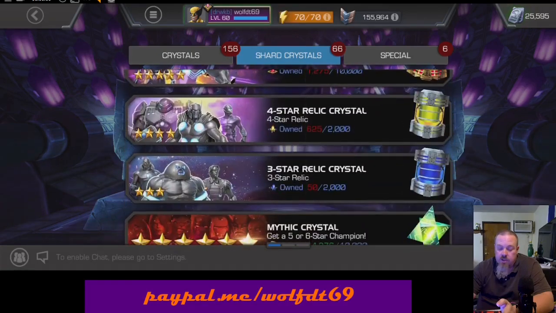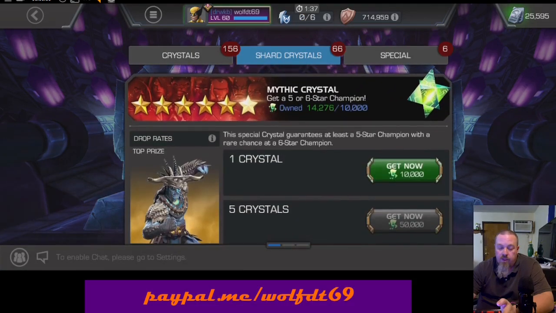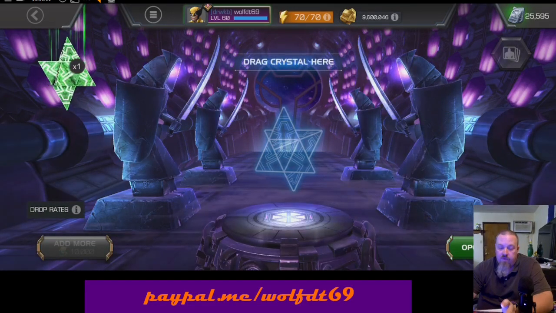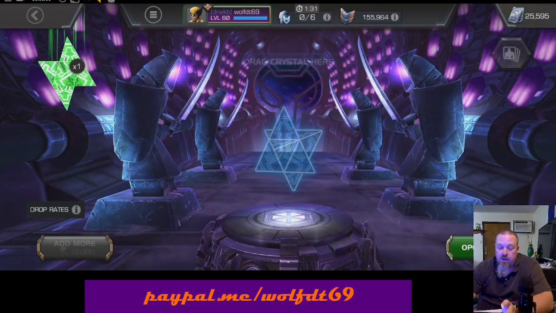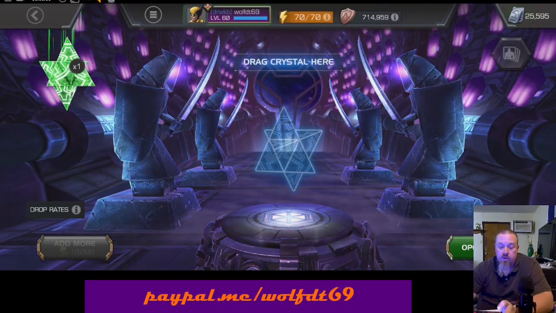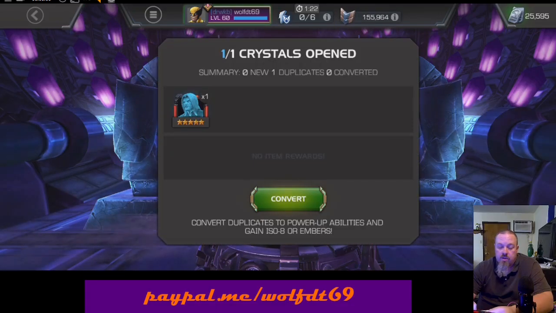Get down here to, we've got 1 full mythic crystal here. And then after that, we've got a couple of the mythic Nexuses that we'll start off our Nexus hunt through. Okay, 5-star Sentry.